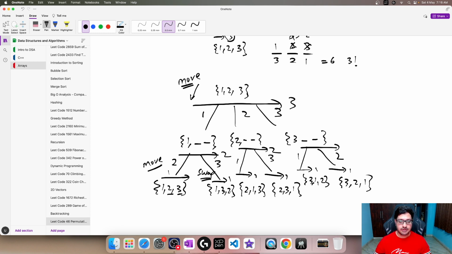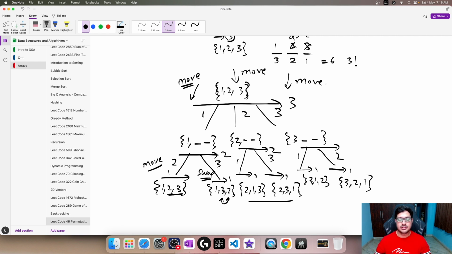Right. We have swapped these 2 positions. So it was originally 2, 3. Now it became 3, 2. And then when we go back up here, we need to start our next move here. In order to start our next move, we need to retrace back to our original state, and then we can start our next move and repeat the process.